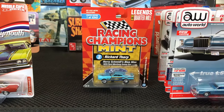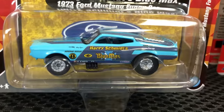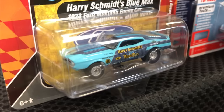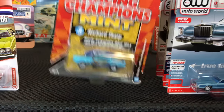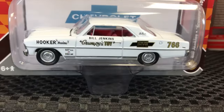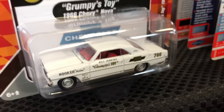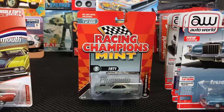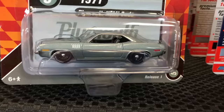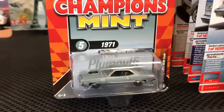Next, the 1973 Ford Mustang Funny Car — the Blue Max car — with really cool drag car body styling and awesome Blue Max graphics. Then the Bill Jenkins Grumpy's Toy 1966 Chevy Nova in white with red interior, Grumpy Jenkins graphics, bow tie lettering, and a lot of cool details. Also in the release, a 1971 Plymouth Hemi Cuda with black interior and a shaker-style hood, with all the Hemi Cuda details along the side.